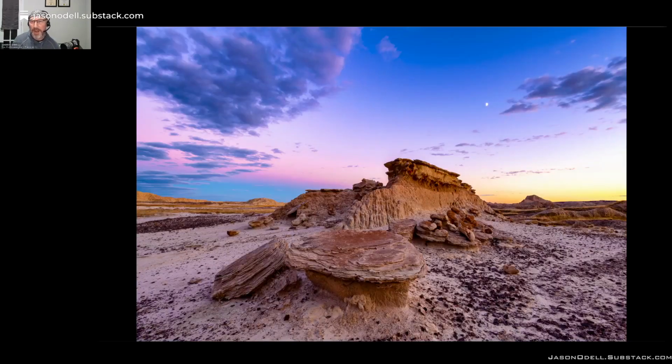And there's that same rock formation again, totally different time. We got the moon up there. I actually have a print of this one hanging in my house. I love this rock. And the way you shoot it is you get up real close with your wide-angle lens. That rock formation there is probably all of about 8 feet tall. It's not a big thing.